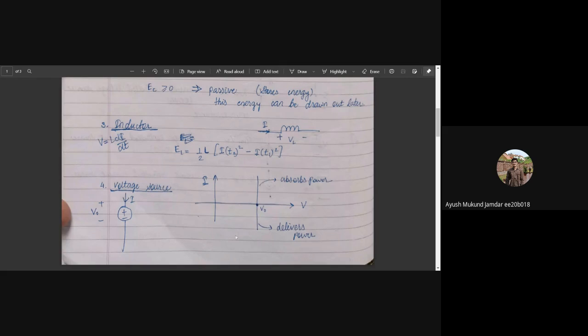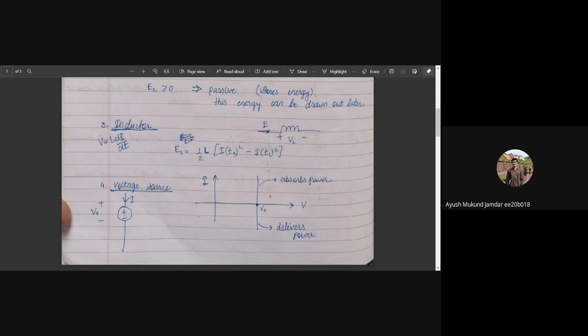So from this plot, it is quite clear that in the first and third quadrants, that is when I times V is positive, the circuit element will be absorbing power, and in the second and fourth quadrants, it will be delivering power. This has been so easy to understand because of the passive sign convention. And this also goes for the constant current source, that is irrespective of the potential drop through it. It will be providing a constant current, and the same goes for it. It can absorb or deliver power based on this plot of I against V.